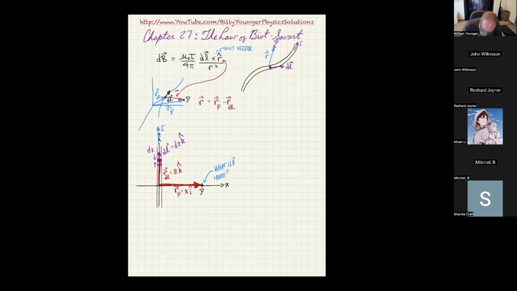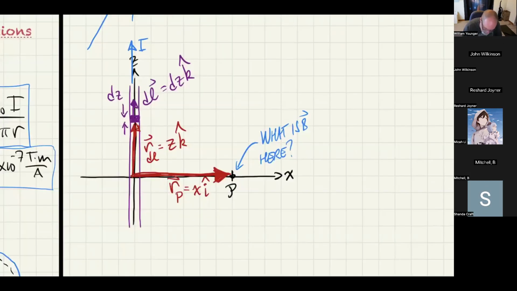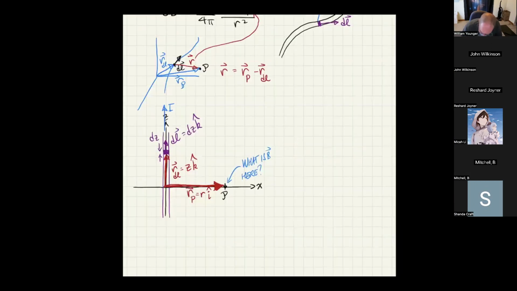But just because we use the formula and we're expecting it to come out in terms of r, I'm not going to use x. I'm going to use r there. That's part of the reason why I chose to write that vertical axis as the z axis. So I'm just saying this distance from here to here is r.